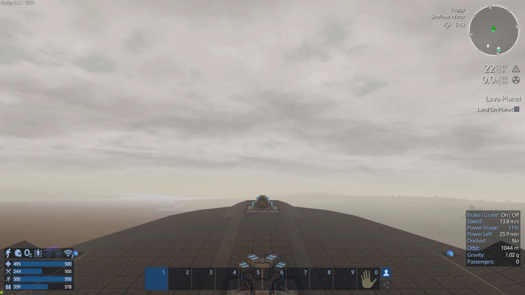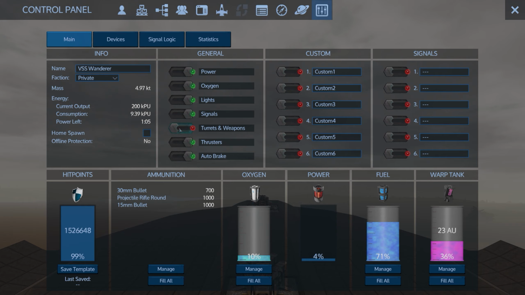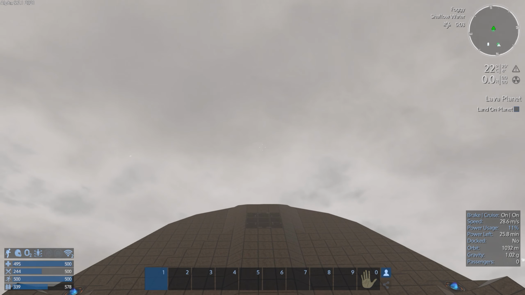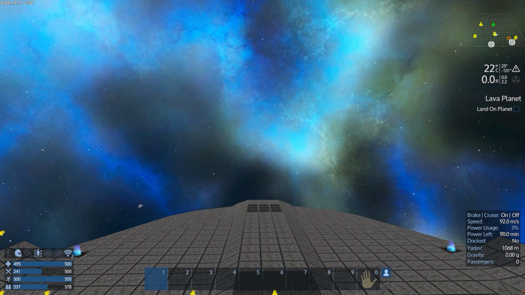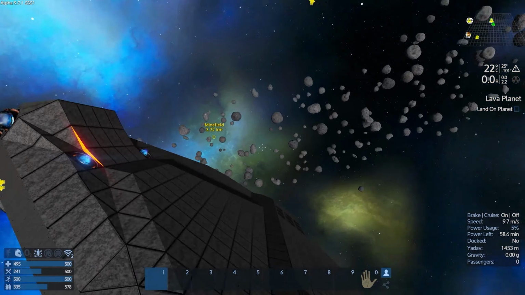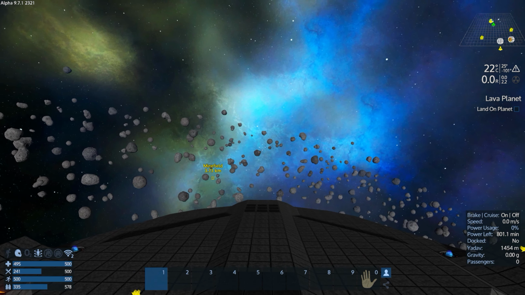And actually, for appearances, let's turn... off. Woo-hoo-hoo. Check it out. Oh, yeah. Okay. Let's go. Let's find this lava planet. What have we? We have the minefield. We still have a pretty maneuverable ship, even after all the mass we've added.